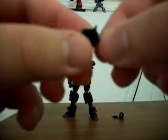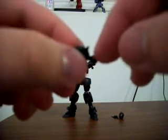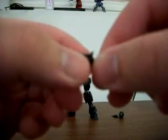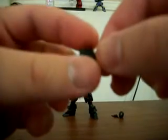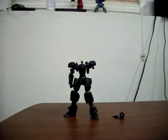Unfortunately, on the top part of the fist, there's actually a recess, an indentation where the nub goes right into, so you can remove the nub, but you're going to have a little stump left over, and it's very difficult to remove with a hobby knife, with sandpaper, or with nippers, because it doesn't allow you enough space to get rid of it. So I think that's a big negative point in terms of production of the model parts on the runners, on the gates, because it's really poor placement.